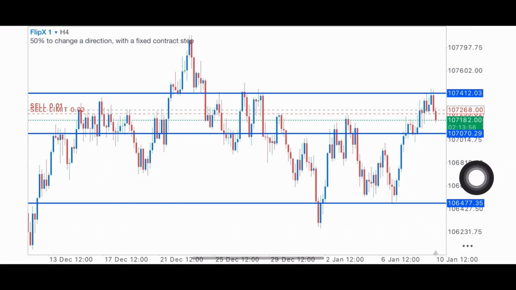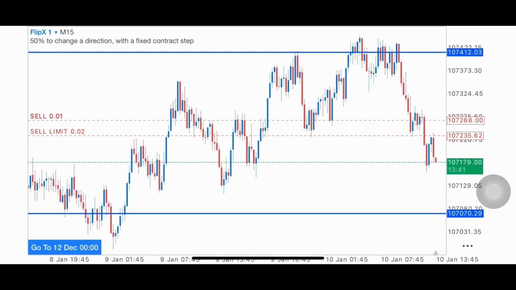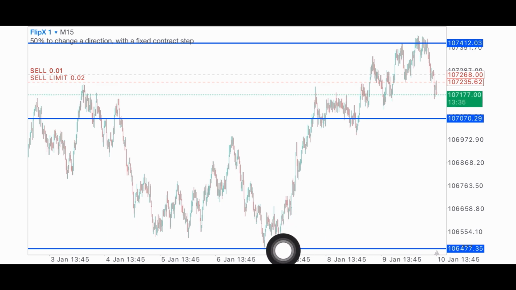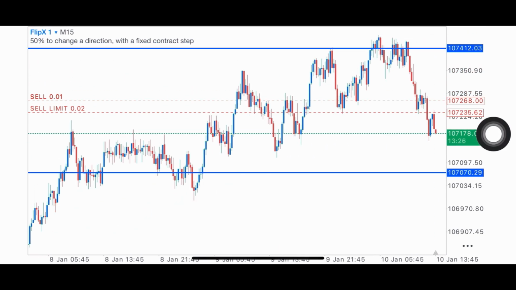Then you go to your 4 hour to see more details. You can see where the price is coming from, went down, bounced back up, now hit it and it rejected. You see, it's about to come down. As a beginner, you just have to focus more on charts to take good entries rather than just taking random trades. On our 15 minutes, you can see the supports clearly, the middle that we marked, that's our TP, and then you can see our resistance.